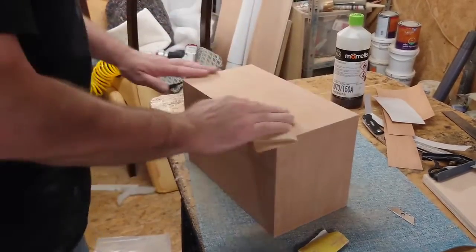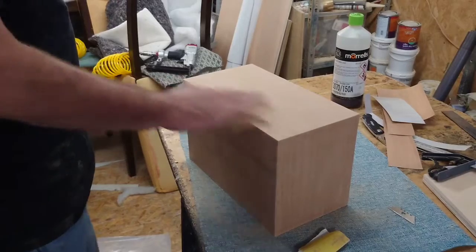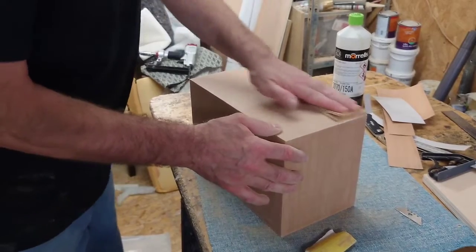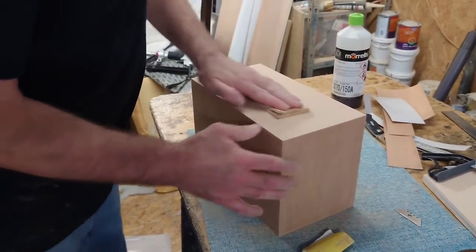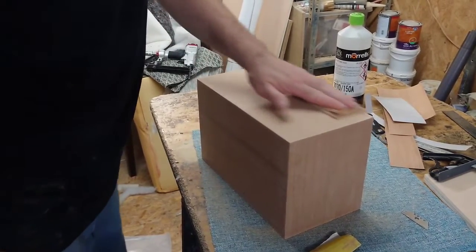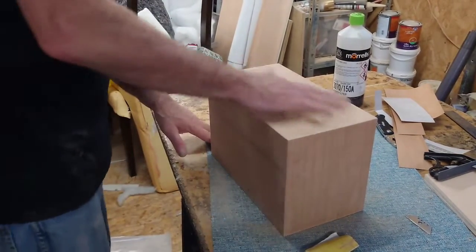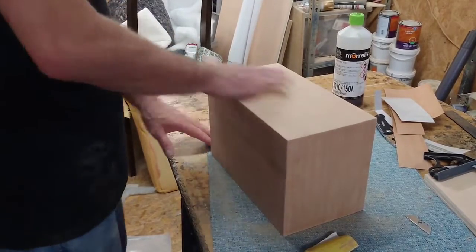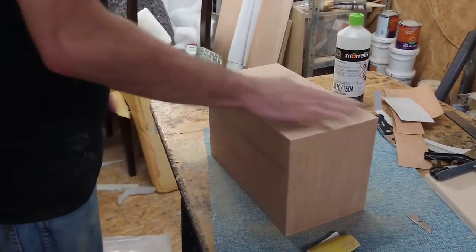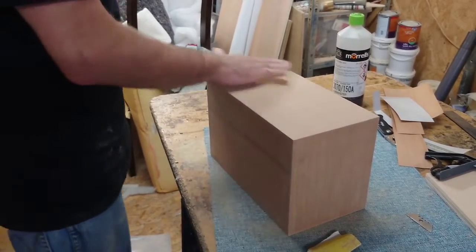So we want a really nice smooth finish on this. Now, I know some of you out there are already making speakers. Stuart makes Proax speakers. I can't remember the name of his channel off the top of my head, but he's made some very nice speakers. I'll find his channel and put a link underneath, so you can see the quality of the speakers he's been building.